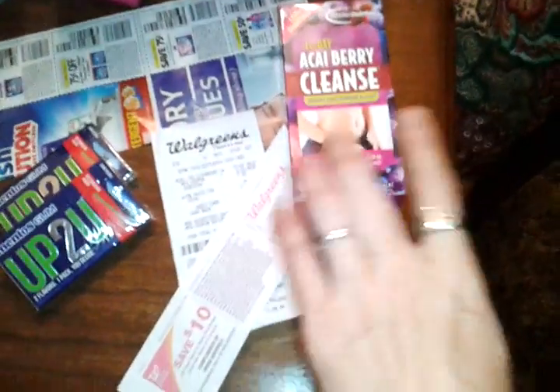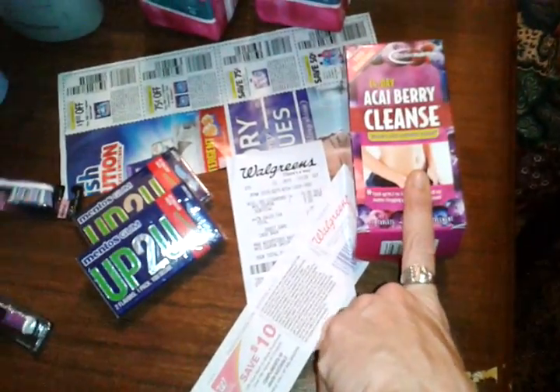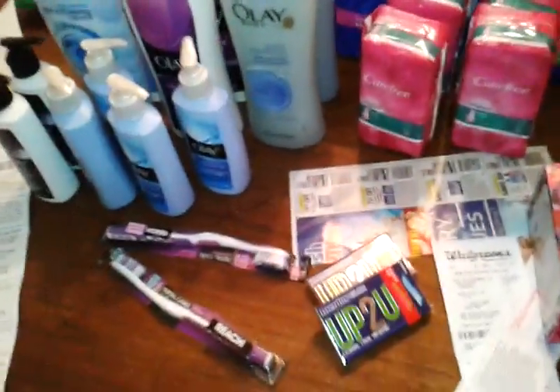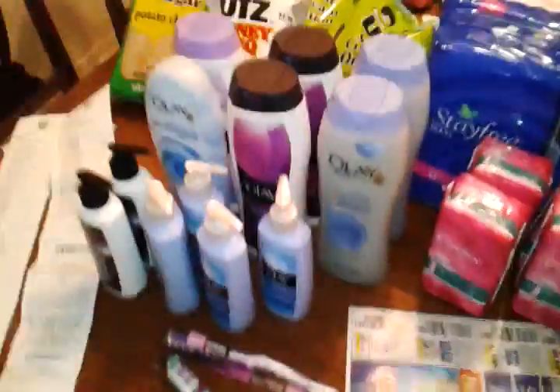First of all, we've gotten these. There was a misprint that showed the double pack but it was only supposed to be the one 14-day cleanse. They could have changed it because they didn't have the sign up yet, but there had been a chance of not kicking back a reward, so I went ahead and went with this one. I rolled my register rewards and it'll be like $7 out of pocket — I got my $10 back. So I have that to roll into something after I figure out what's going on and what's in the paper and what I'm rolling into to get Rite Aid.